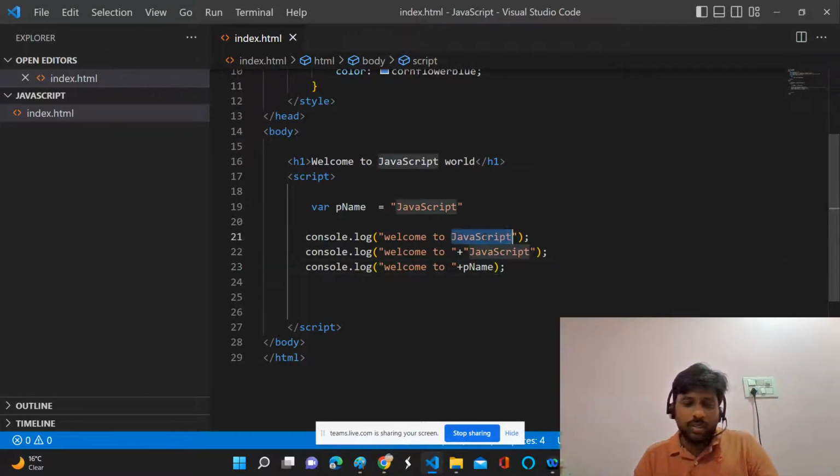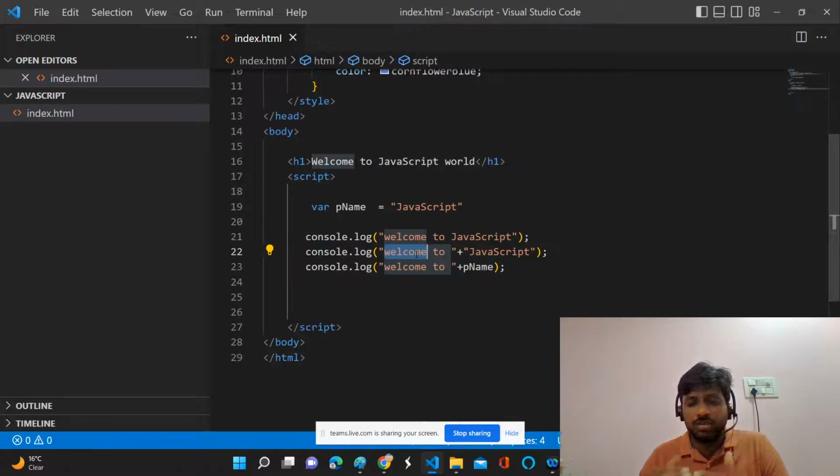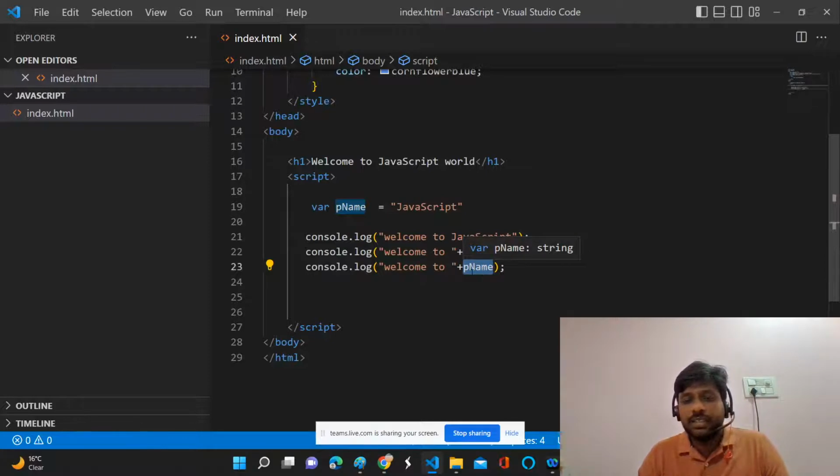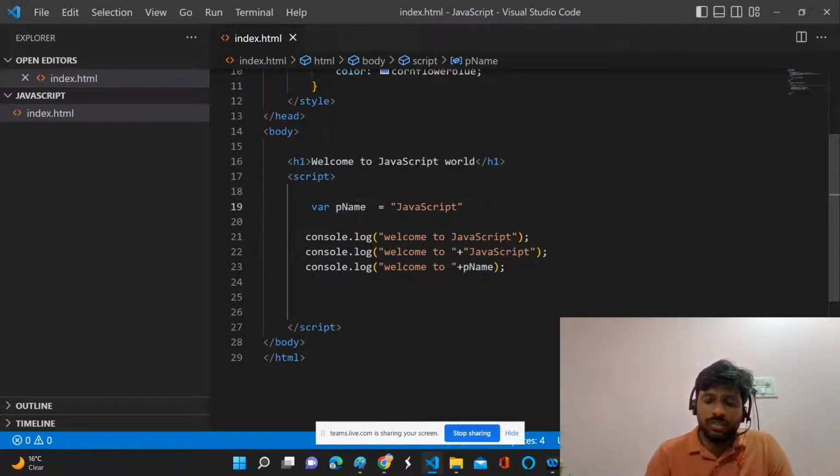If you just hard code in the same string, it will display as it is, like welcome to JavaScript. Here you are asking the JavaScript engine to please concatenate those two strings, that is also fine. And here I'm not giving directly the string, but asking it to take what is there in this p name. So this is also fine. It will go and take this value and give an output for you.